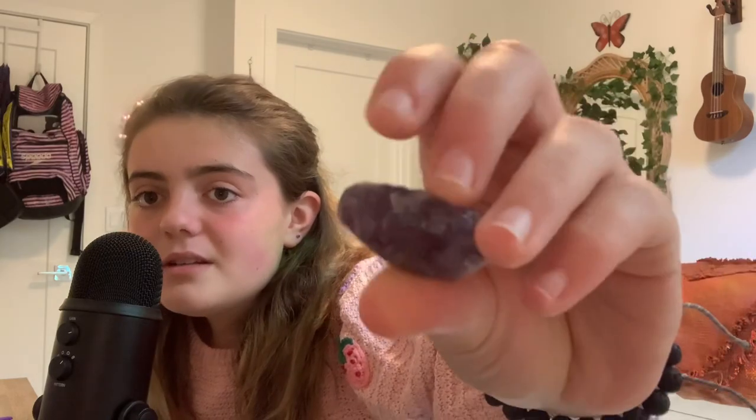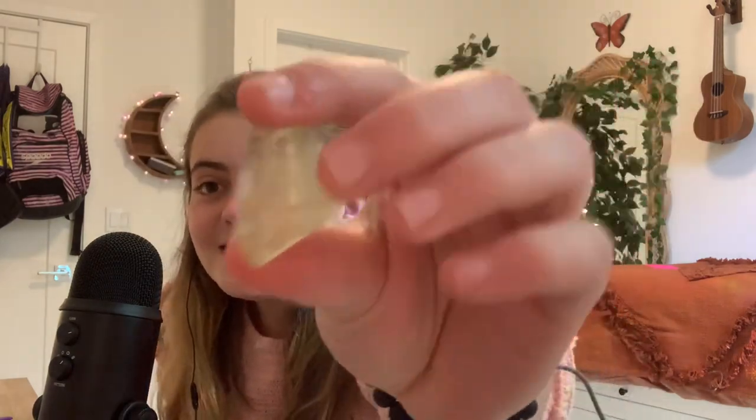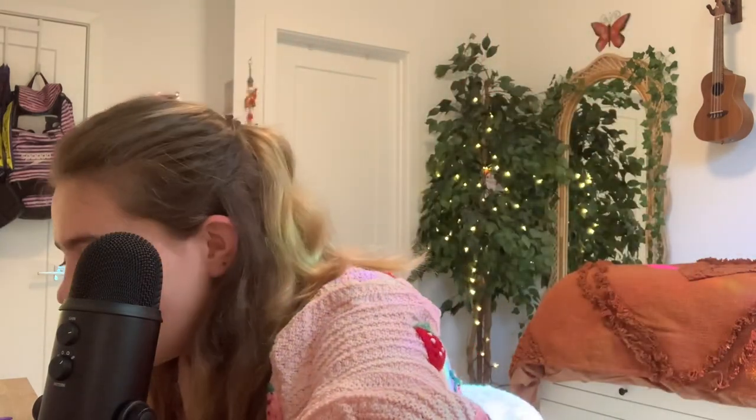Then I got this in the crystal kit — it's a raw amethyst. It's really deep-colored and nice. And last one of the day — this is a tree, I got that in the crystal kit. Basically, I think I have a lot of crystals. I have a lot of crystals in here but they're all mystery crystals, so it would be very entertaining to tell them to you — you can just enjoy the sounds they make.